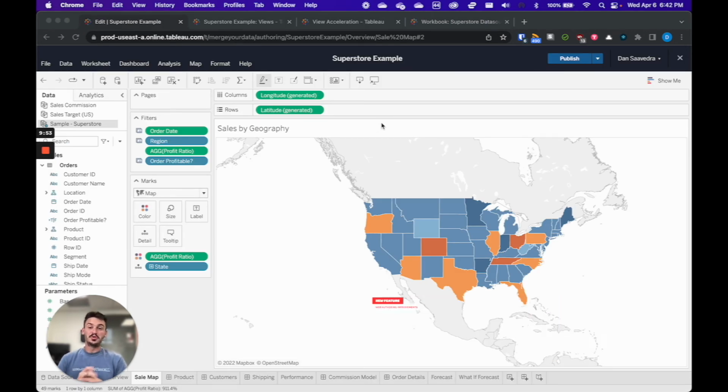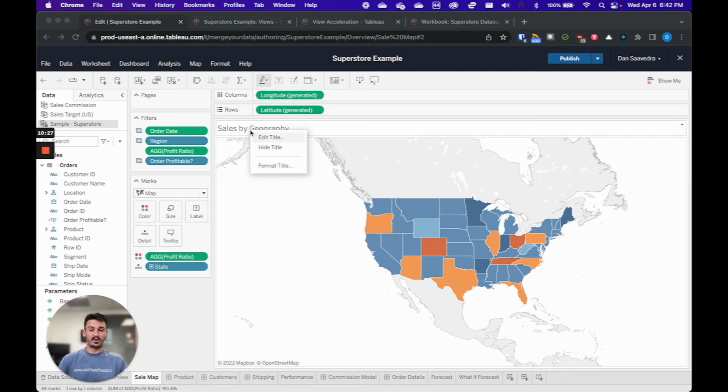Now, I'm not going to go too deep into this one because there's quite a few little things associated with it, but if you've been developing in Tableau Online, you'll know that you run into limitations pretty quickly when it comes to formatting and customizing your worksheets and dashboards. So Tableau is constantly moving more towards the web editing functionality. Instead of forcing users to really develop in Tableau Desktop, they're trying to make the platform more accessible for all people. And so basically the biggest change here is that you can right click on a lot of things.